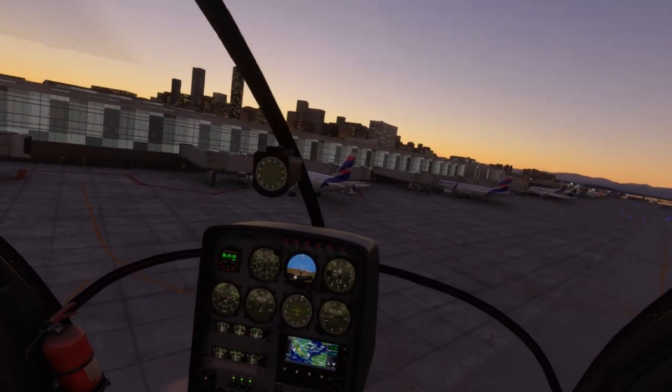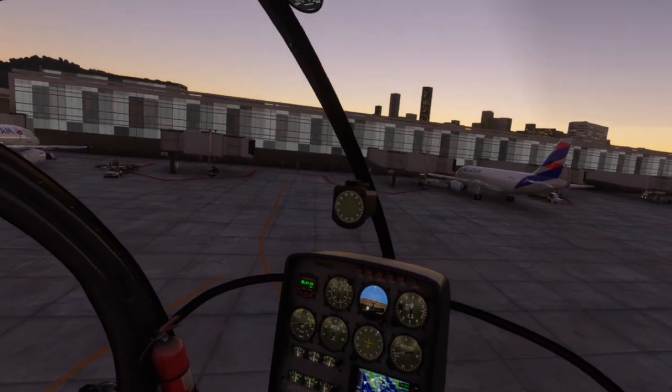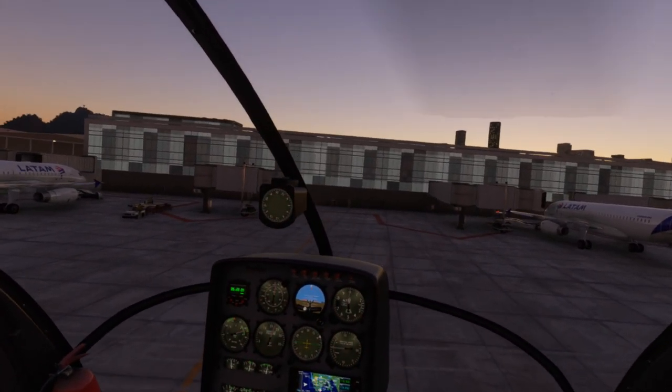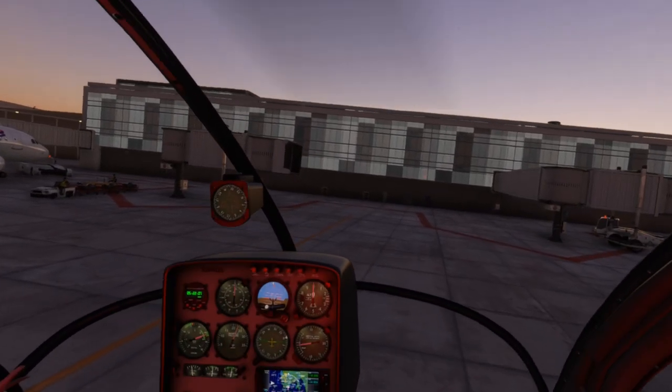Let's see if we can't get off the taxiway. Maybe park behind one of these jets and upset the pilot. Ooh, let's park at the gate. Because, you know, why wouldn't you park a helicopter at a jetliner gate? Not convinced they'll connect the jetway, though.